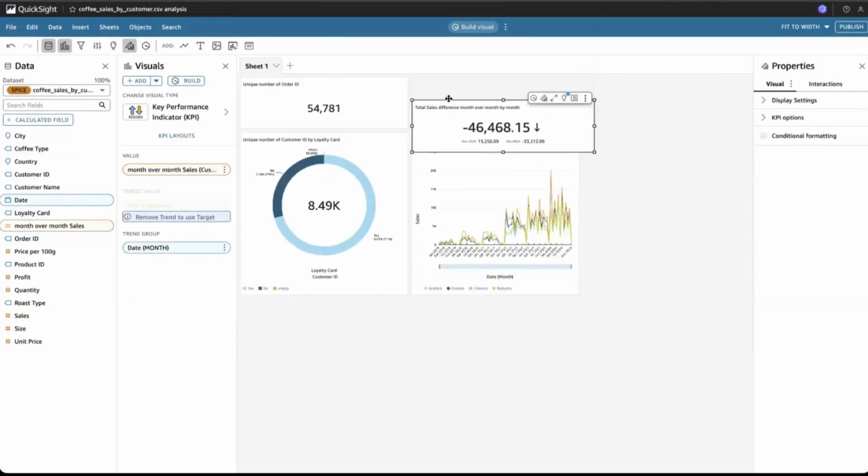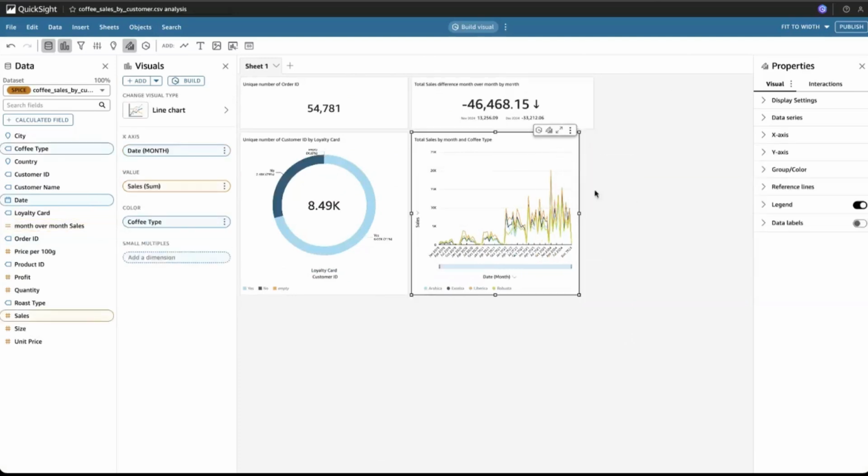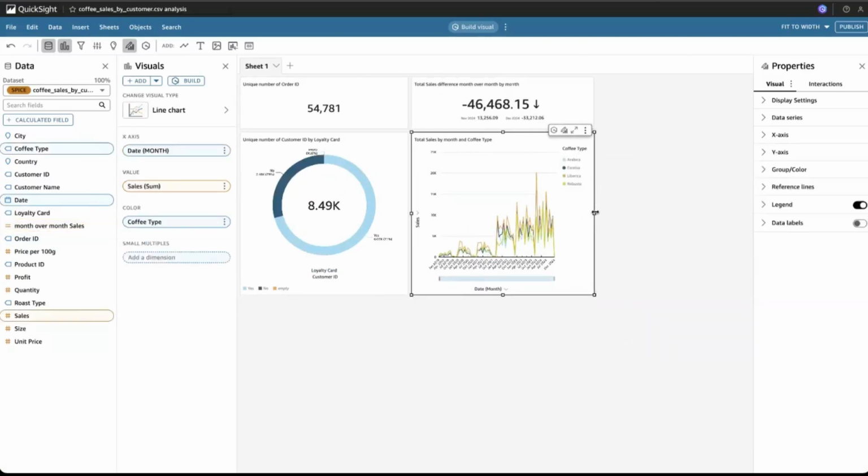And I can still move this back up right here. And just kind of move things around. As we're going to do a couple more visuals, and then we're going to publish this as a dashboard, and then we're going to interact and link the Q topics with that before we do publish it and interact with the Q&A experience.